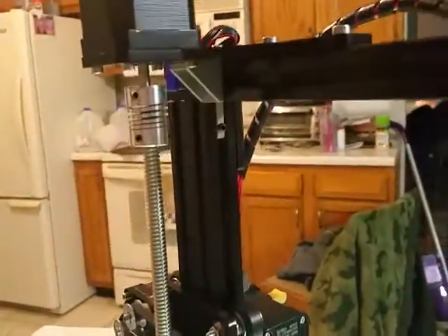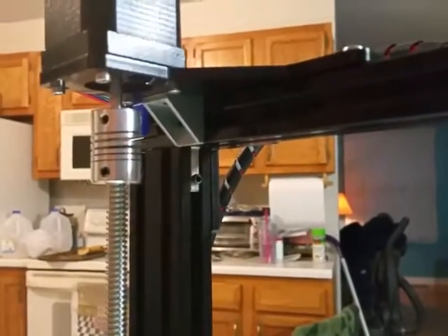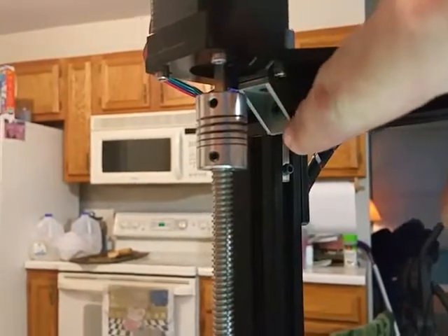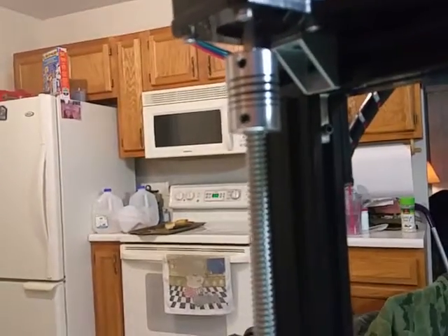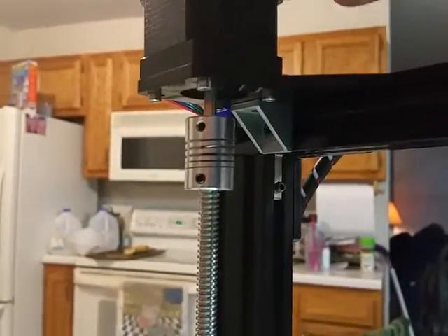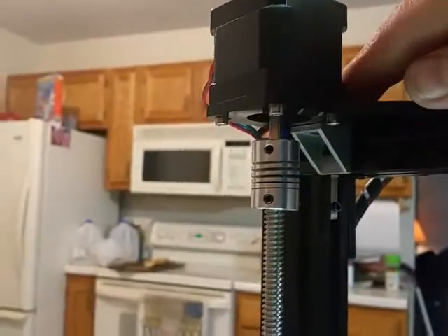On the z-axis, I had an extra 90-degree bracket left over from building my CNC machine and I added it underneath here. It's just mounted there — there's no hole in the bracket up here for the z-axis, but it firms things up pretty well. When it lifts it could flex, but this tightens it up pretty good. Pretty happy with that.